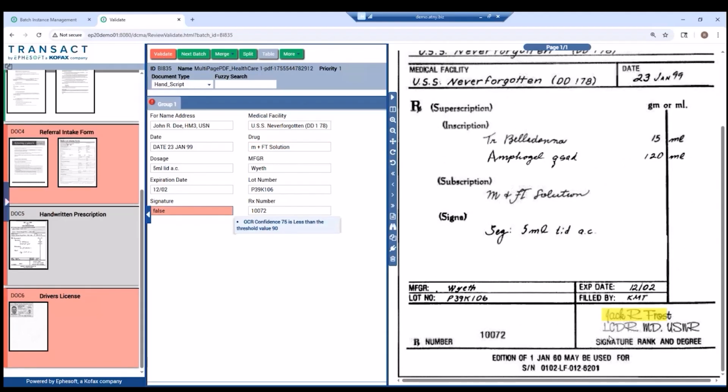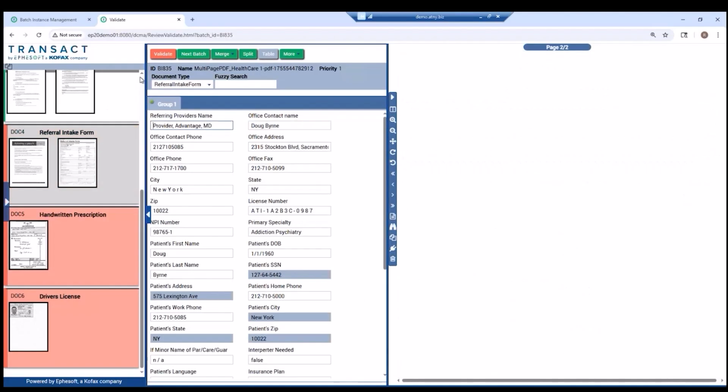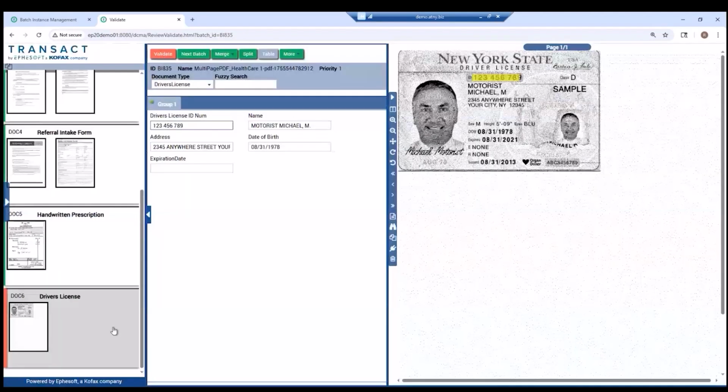And then let's talk about signatures, right? It's not actually even reading the signature here. It's actually counting the number of pixels that are filled in this space. And since there's a lot of white space, it's not really sure that there's a signature there. But we can definitely see it is signed. We do have a good signature there, so we can validate that and move it through. I'm going to go ahead and validate all these documents as we come down.